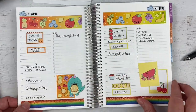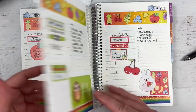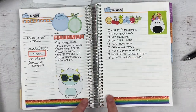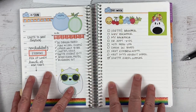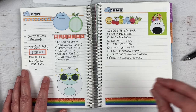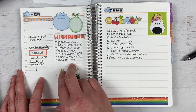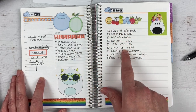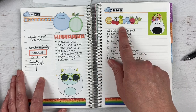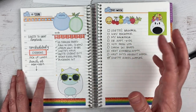So here's my last week. You can see I've got the different stuff we're doing here and then all of my to-dos. I love the fruit kit from last year — it's so cute, this is Simply Gilded. On this back page, this is the one thing that's not as convenient for me. I put all the random to-dos that I need to do but not necessarily that day right here, and I don't tend to look at this page as much as I should, so I'm not as productive with those.